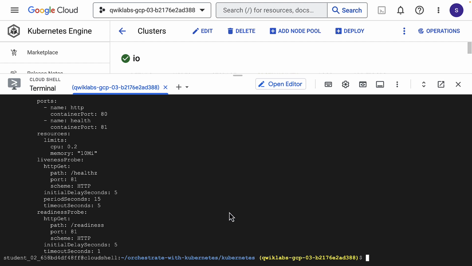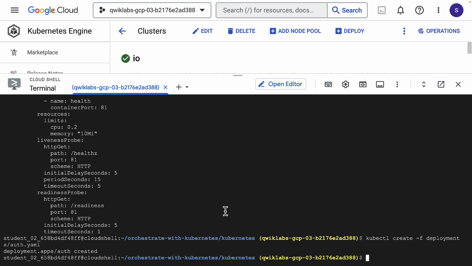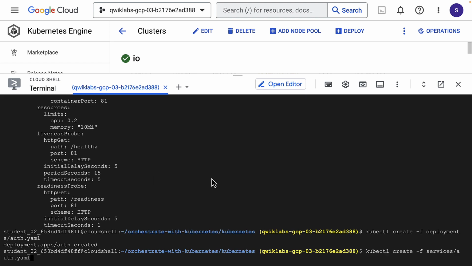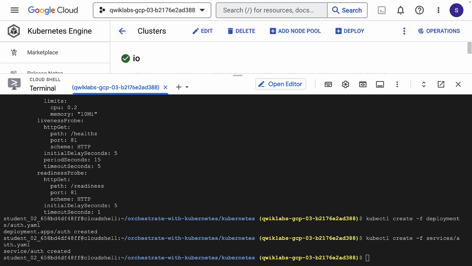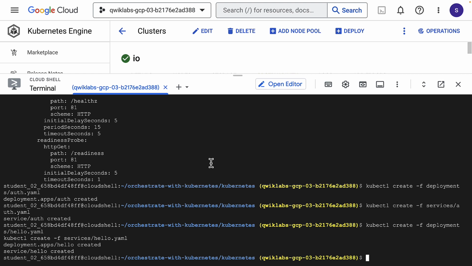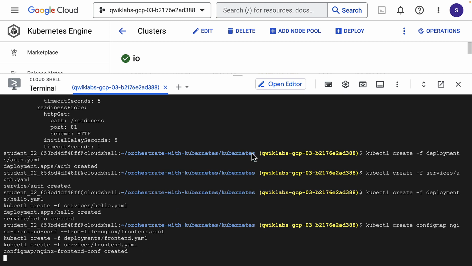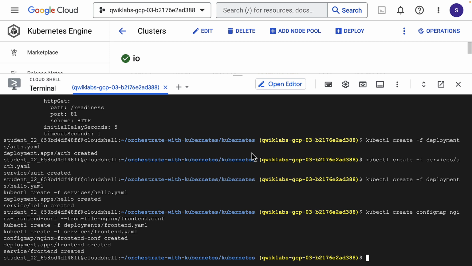Let's go ahead and create a deployment by using kubectl create -f and passing in the file. Let's also create the corresponding service for that deployment. And let's do the same thing with a separate deployment called hello, specifying the hello.yaml file. Finally, we need to create some config map variables here, and also a front-end deployment and service.